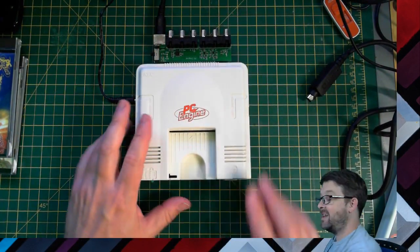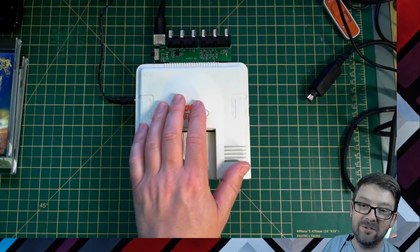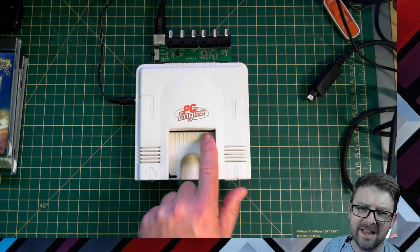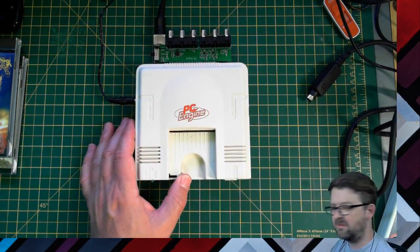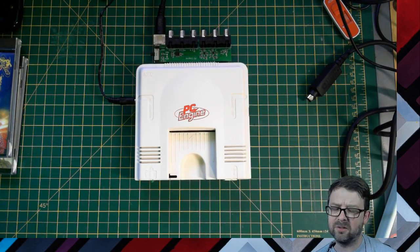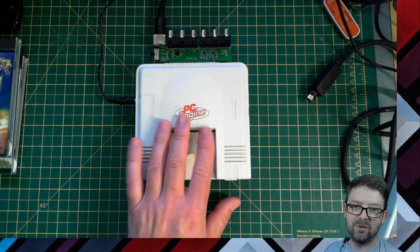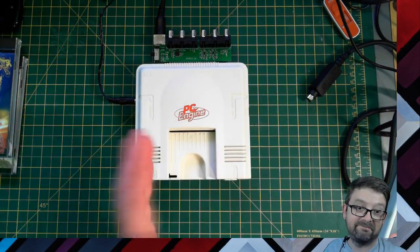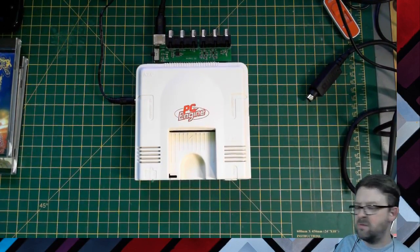So tonight we're playing PC Engine games. And the PC Engine is a really weird little console. It never really happened here in the UK. I was after trying to get a PC Engine for months. They've always interested me because they're so small and so cute, and they look like a fun thing to collect. But the weird thing is, they're top dollar on eBay.